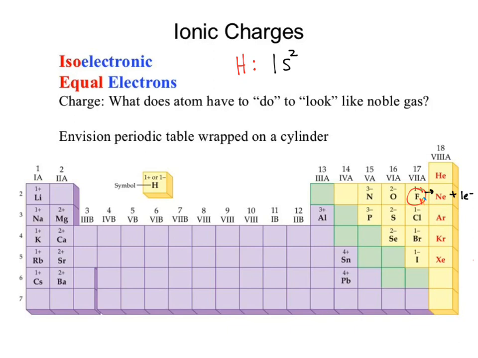Okay, gain 2. Nitrogen. Gain 3 or lose 5. Okay, gain 3. Still better, so its charge is -3. Okay, it's not on here. We'll address why it's not on here in a second, but let's draw carbon. What would we expect carbon to do? Could look like neon by gaining 4 or lose 4. Which is easier? Either way. Okay. Both are equal, which means what happens? Carbon has both options. So should you memorize carbon?